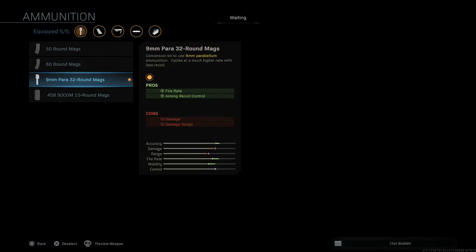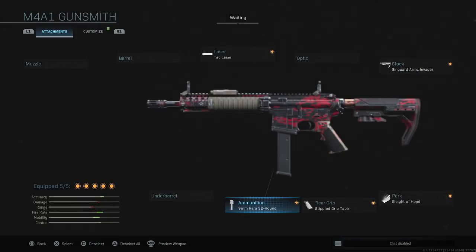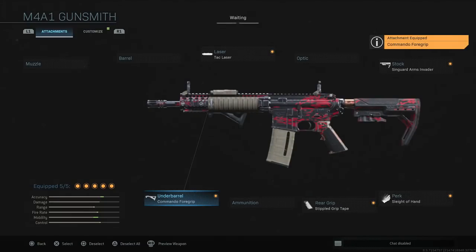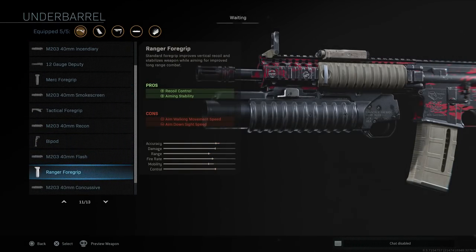And these magazines, I've actually been having quite a bit of fun with them. It costs you damage at range, but it gives you a bit of recoil control as well as fire rate. I'm not sure exactly how effective this is. Honestly, I don't think it's that crazy effective, but it is a fun thing to use, and if you want to mix that up, you could easily take that off and swap it out to a Commando foregrip, which is another very nice attachment on this weapon that allows you to control your recoil a little bit better, because a lot of these things that give you good vertical recoil control cost you quite a bit. Like, look at this.